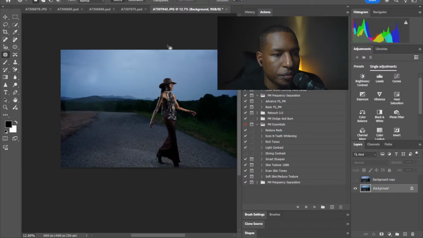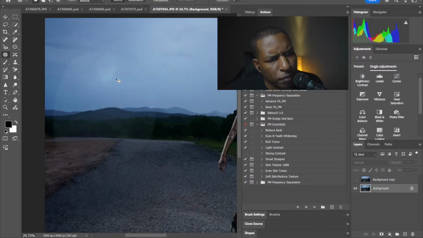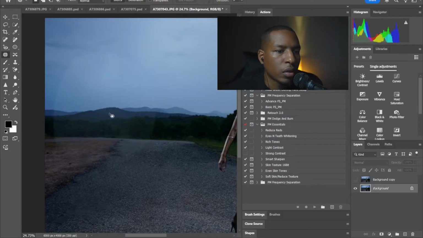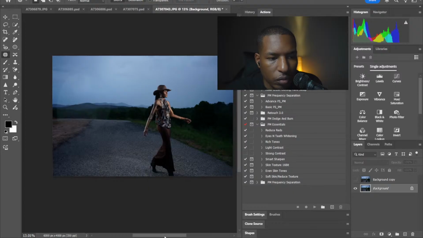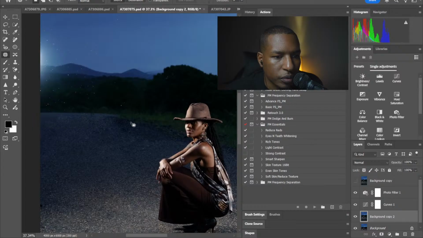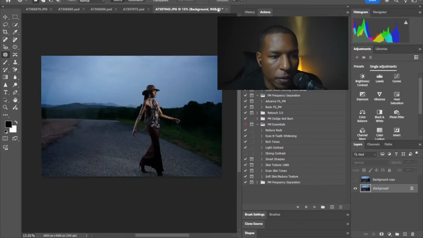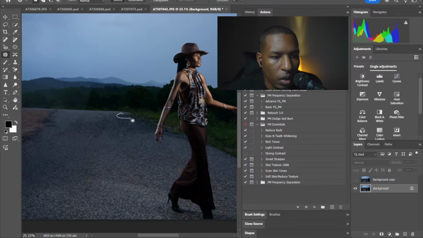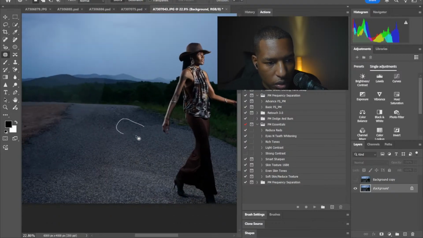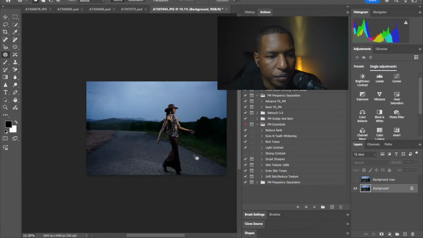Okay. I'm just matching it a little bit. I don't like how this has a little hot spot there. There we go. Now I'm matching it a little bit to this one because I took out most of the road and I just left that little piece. So I just wanted to match a little bit. Continuity. Redo. Get rid of that. Take some of this out here. There we go.